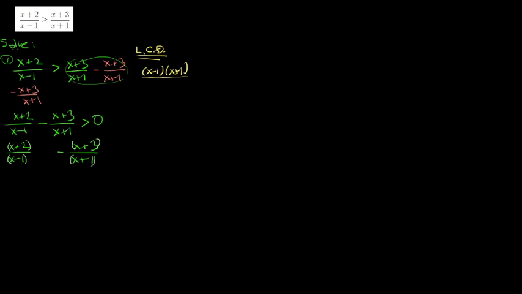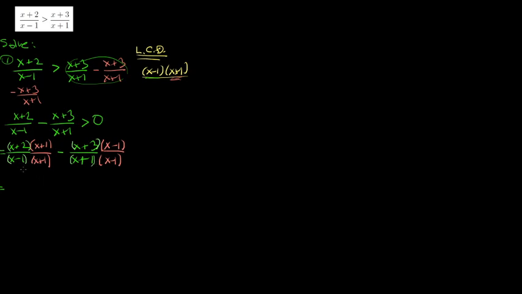So notice that this denominator is x minus 1. What are we missing? We're missing x plus 1. So I'm going to have to multiply numerator and denominator by the missing factor, x plus 1. For the second fraction, we have the x plus 1. Oops, that should be a plus here, right? X plus 1. We're missing the x minus 1. So here it's the opposite. I have to multiply numerator and denominator by x minus 1. Okay. All right. Now, what is all this equal to?